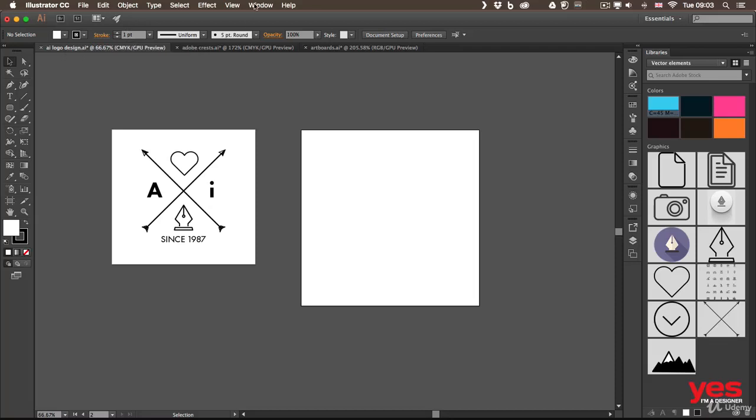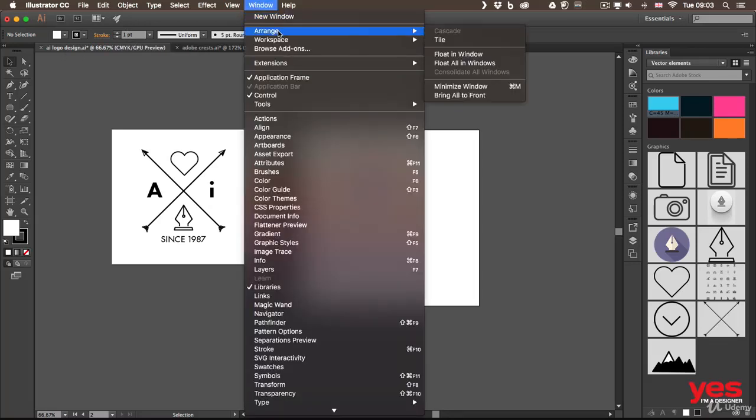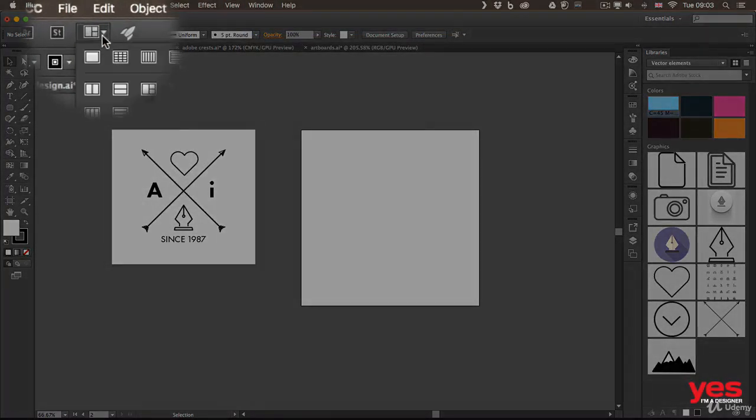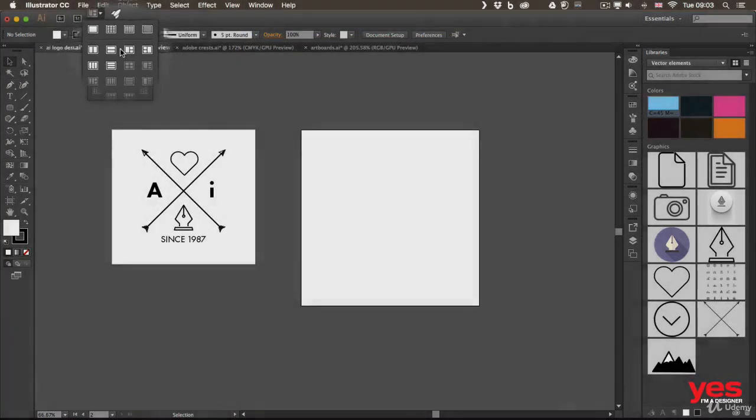So if I come up to the window menu, here I will find Arrange, and I can choose Tile. Another way to get to this option is to come to this icon here, and I can even pick how I want to tile my screen area.